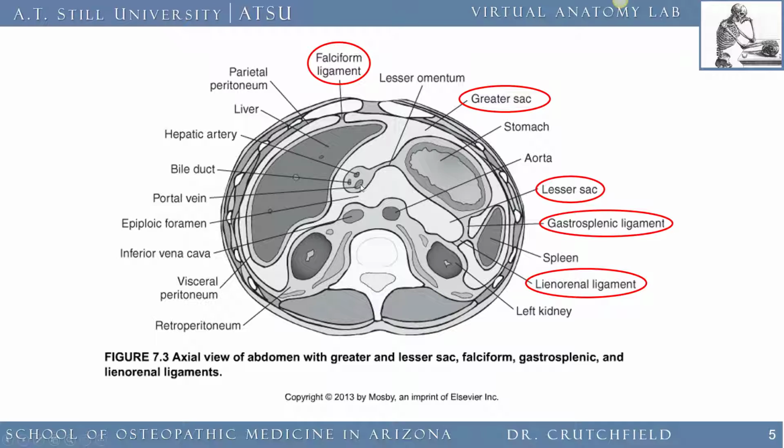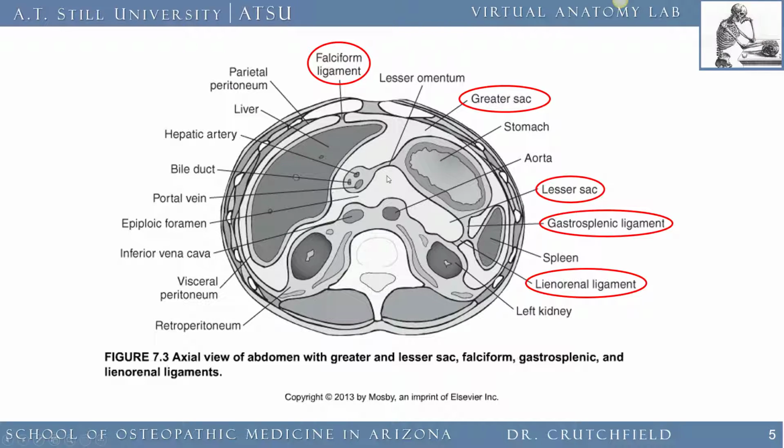The portal vein gives 70% of the blood flow into the liver. The hepatic artery is 30% of the blood flow into the liver. We can pinch right here. That's called the Pringle maneuver when we do that and stop the blood flow into the liver. So looking at some of these spaces, of course, we have the greater sac, which is just another name for the peritoneal cavity. And then there's the lesser sac, which sits behind the stomach but anterior to the pancreas.